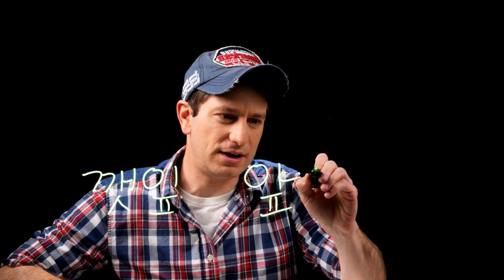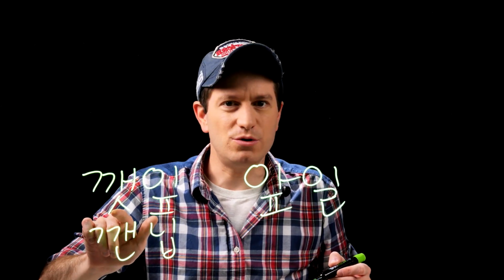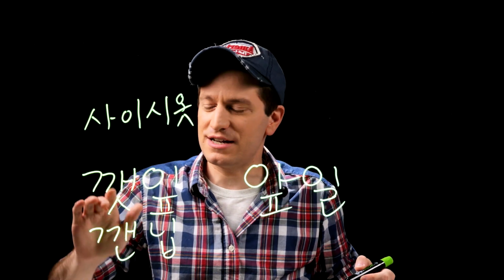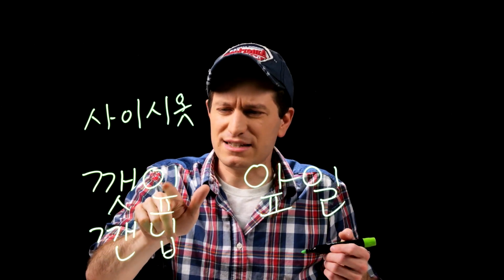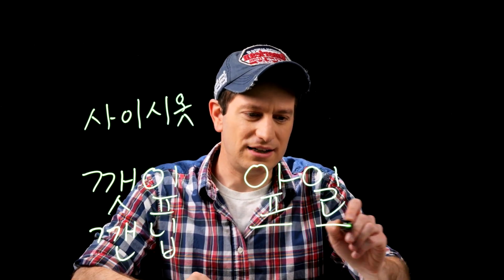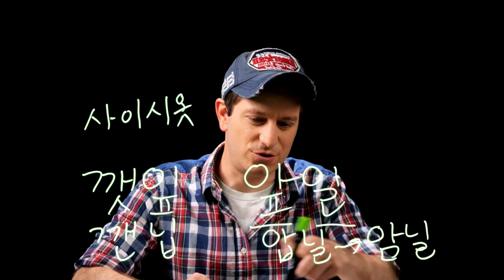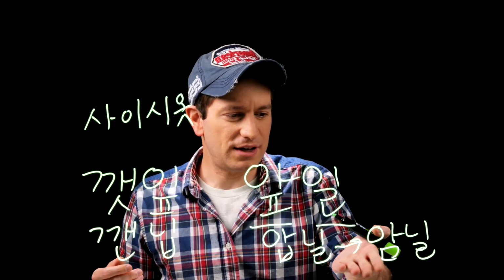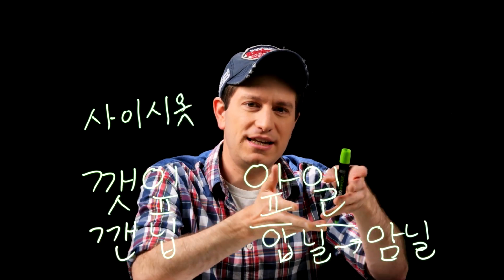Let me just give you a couple examples where this happens. This one is pronounced as 깻잎. Now this ㅅ is actually what's known as a 사이시옷, and I have a video about that on my channel if you're curious, but this word is 깻잎. So it's a combination of this part with this part, therefore this 이 here becomes 니. Another one is 앞, meaning one word here, and 일, another word, 앞일, which gets pronounced as 앞닐, like that, due to regular sound change rules. So this word 깻잎 is perilla leaf, and this word 앞일 is the future or things to come. Literally, 앞 in front of you, 일, like a thing.